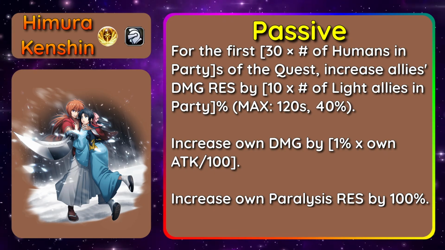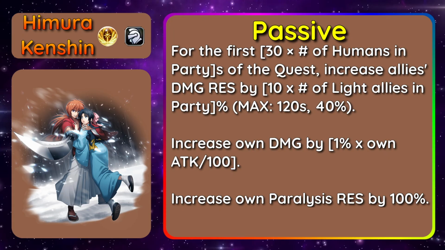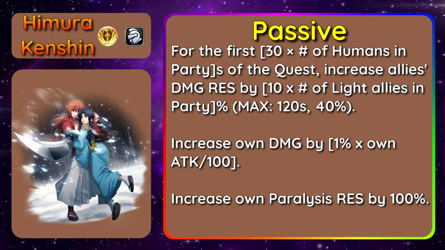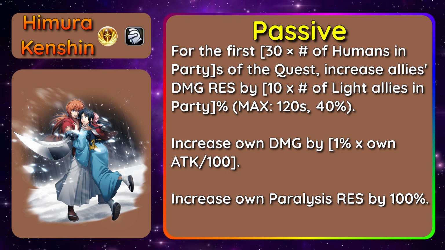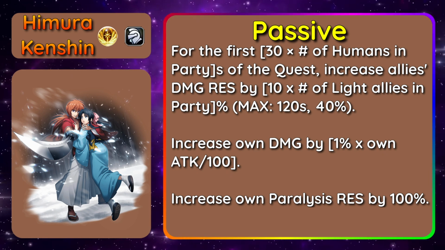It's less than Nanon's, but yeah, really good. He also scales quite high, too. And he also has 100% paralysis resistance. Yeah, overall, Himura Kenshin is probably the gem of this crossover in general.